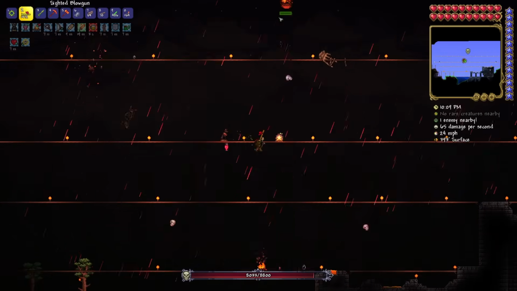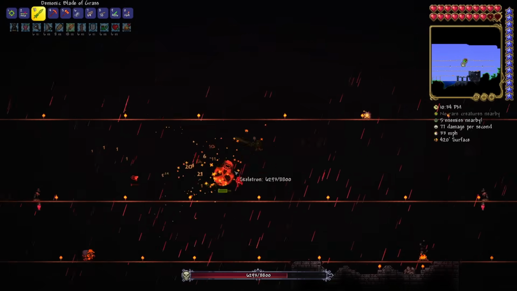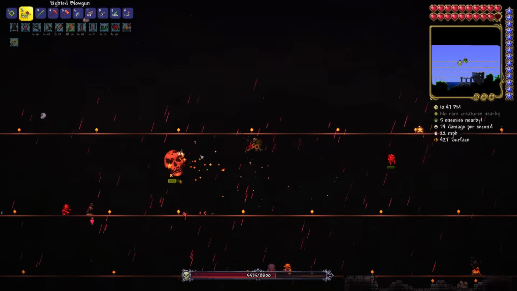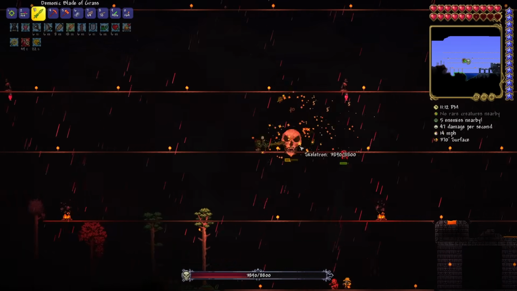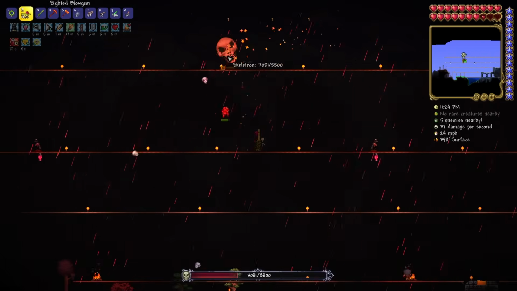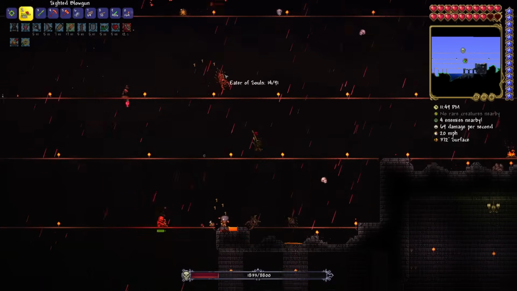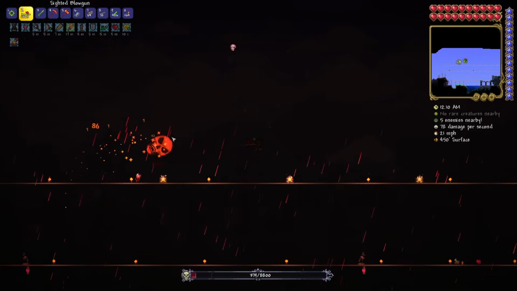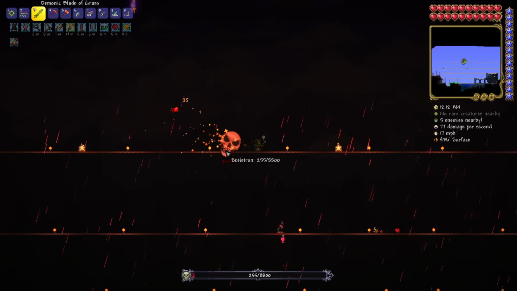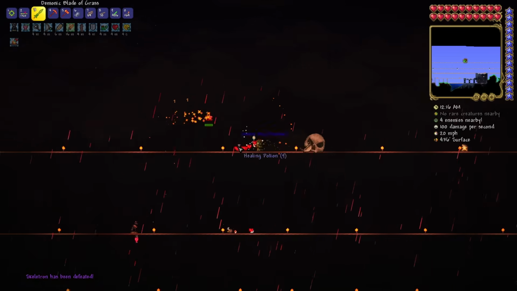I just use the blowgun when he's shooting skulls at me, and I use the Blade of Grass when he's getting close, and I occasionally throw the Thorn Chakram to reapply the fire debuff when I can't get in close. Yep, and there Skeletron goes. Relatively painless fight, but I'm glad.